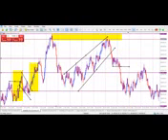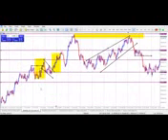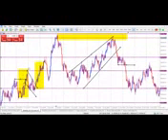Then the other thing you have to understand when trading these indices is that after every break of a high or every break of a low, you expect a reversal. This is an easy way of expecting a reversal, because you cannot know where exactly the market is going to turn. An easy way to look at the market structure of these indices is to look for these highs and lows.